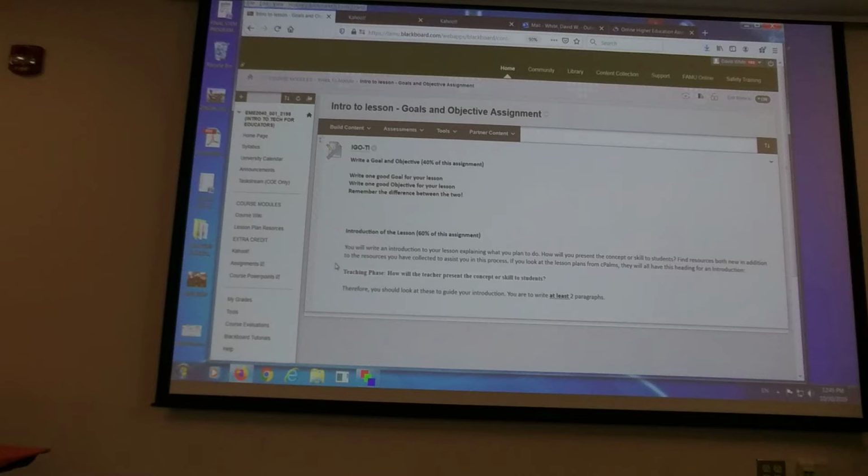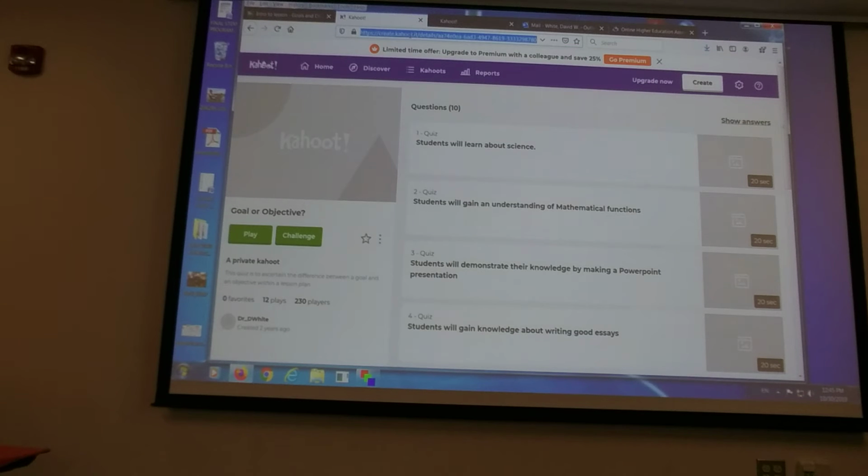But let's just take a real quick look at CPALMs again, and then we're going to look at the lesson plan template that you're ultimately going to use. Now, the COE students are going to use TaskStream. The non-COE students, I will have a fillable PDF to put it in. And we'll talk about that because it's time for the COE students to get TaskStream, if you haven't already. It's getting to that time. So I hope you hear that, my online students as well.